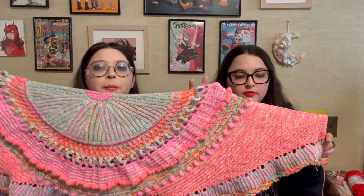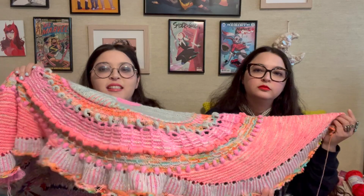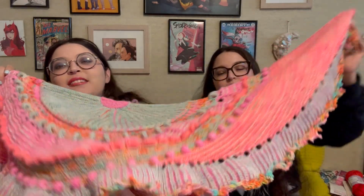Because I knew from the get-go that I did not want to do those giant stripes once everybody finished everything. I was like, pass. I don't want all of that knitting. So yeah, this came out more like a shawlette, and I'm okay with that. I definitely still have to block it, but I think once you block it, it'll relax a little bit. And this is my first time really doing brioche, and doing brioche well, and fixing my mistakes as I came to them. So I was really excited about that. Look at how beautiful it looks. It was just so nice and squishy.